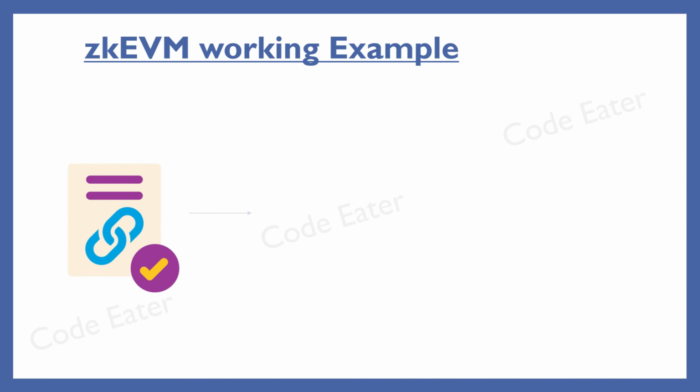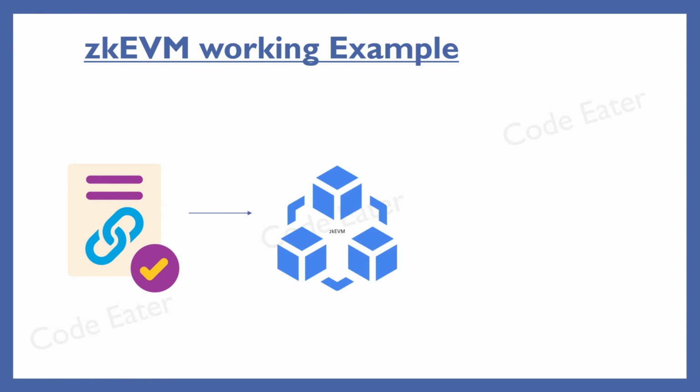Now let us understand how this whole process will work. Let's say Harry deploys his smart contract on the zkEVM, the layer 2 blockchain. This zkEVM will use cryptographic techniques and zkProof in order to run this particular smart contract, to check this smart contract, and each and everything will be done, and then a zkProof will be generated. Like we have seen, right, how zero knowledge proof actually works. So when all the computation on this smart contract is done, and when this smart contract is on the zkEVM, a zkProof will be generated.